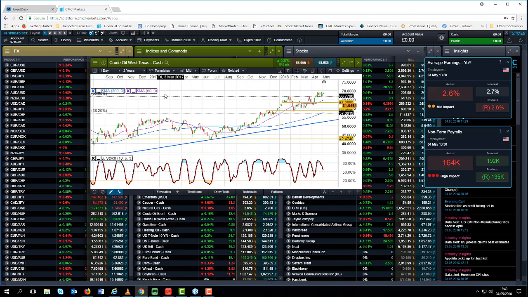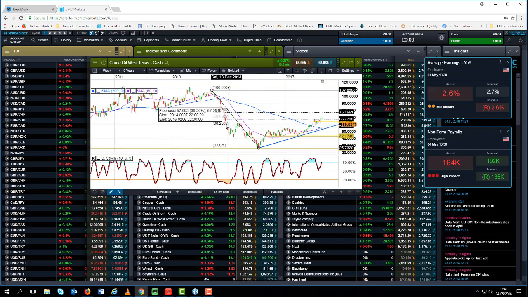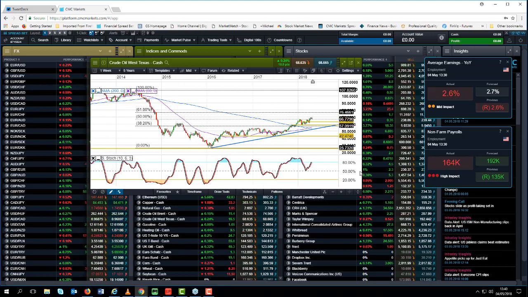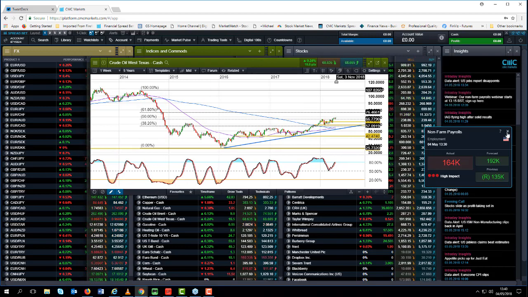And this is my trusty Fibonacci retracement levels again. Let's go to the weekly chart. It's probably easier. So this is the 2014 highs down to the lows that we saw in 2016. We've retraced 50% of that. We're now above 50% of that. And if we go all the way back and really zoom this chart out, let me just get rid of these here.